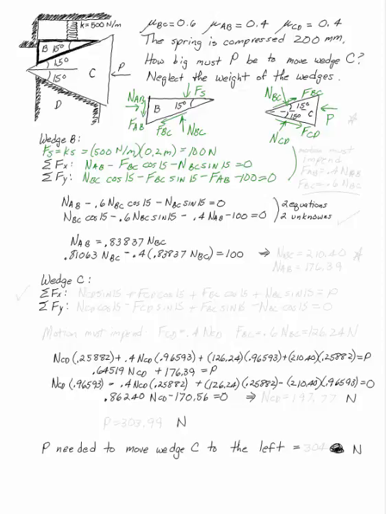But really, we know that motion has to impend here because if wedge C moves to the left, wedge B has to move to get out of its way. So, I know that FAB is going to be 0.4 times NAB and FBC is going to be 0.6 times NBC and there isn't any way around it. Now, I can plug these two into the equations of equilibrium and I get two equations and two unknowns.